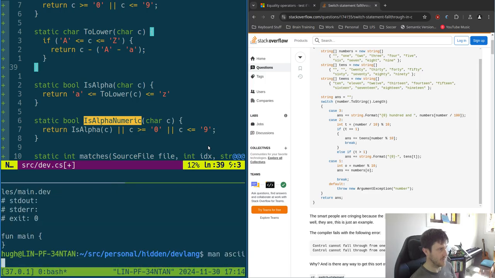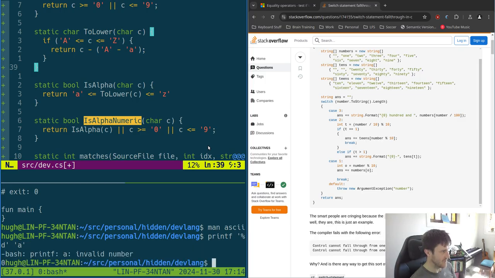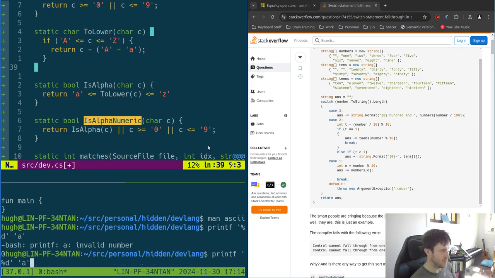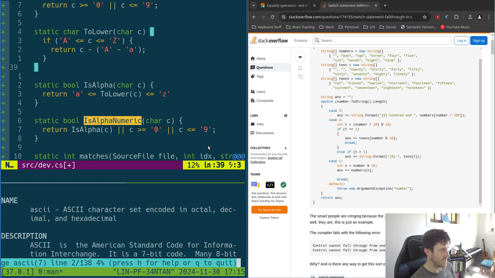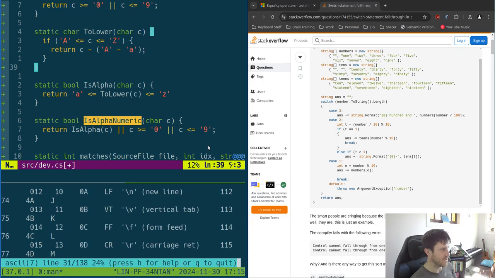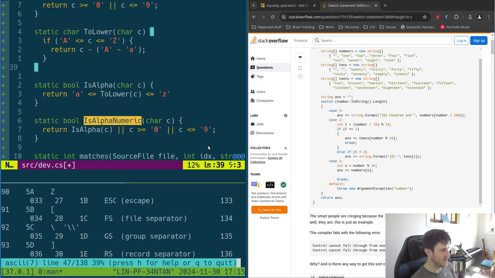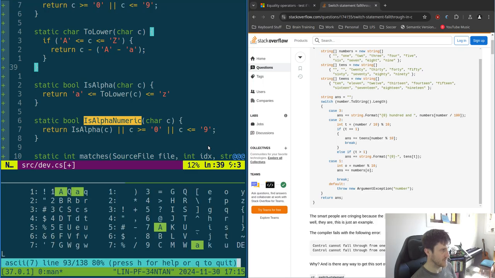So what we can do, well, we can print. So we can call a. Well, that I know it isn't a number. Right, we can go into ASCII. So we should have a. I don't know, we can search for something like this.